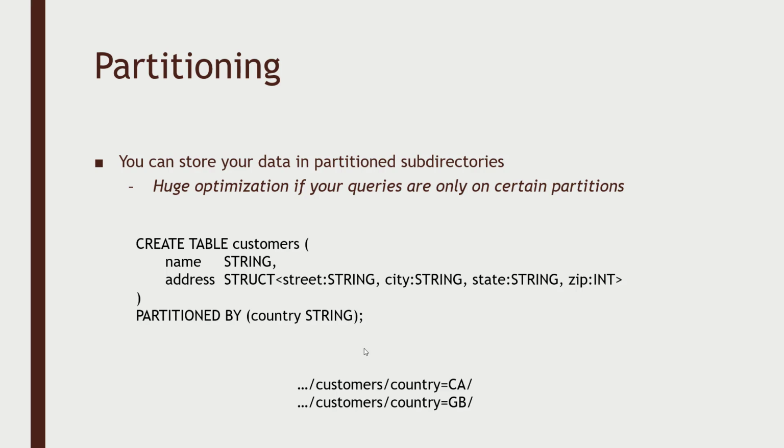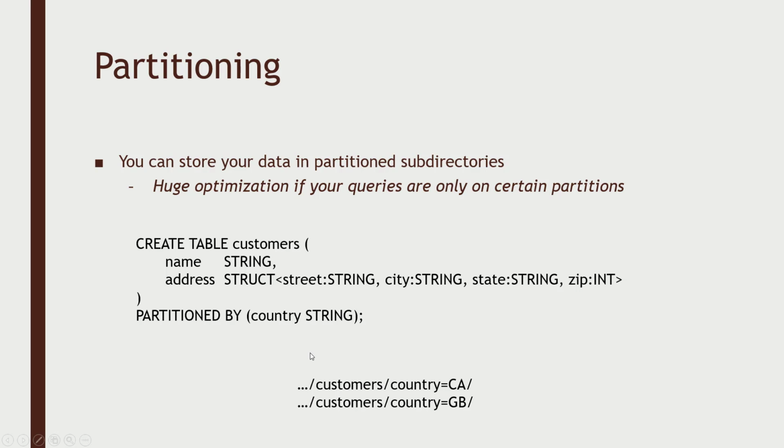Okay. Another important topic with Hive is partitioning. So if you do have a massive data set and your queries tend to be on a specific partition of that data, partitioning in Hive can actually be a very important optimization. So for example, let's say you have a customer's database that consists of names and addresses. Maybe that's going to be partitioned by country. So if you say partitioned by country string, that treats country as just another column, but it's not really a column under the hood. The country column will become basically part of a subdirectory under where Hive stores this data.